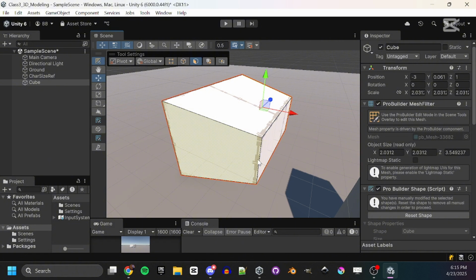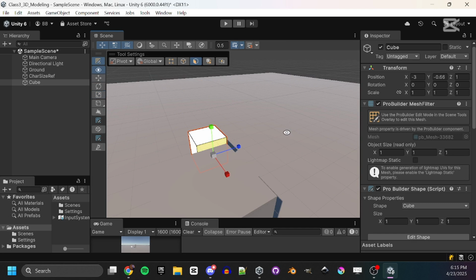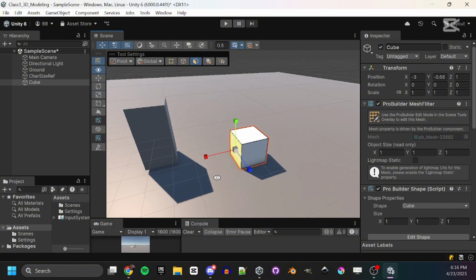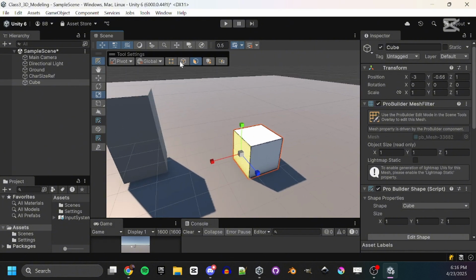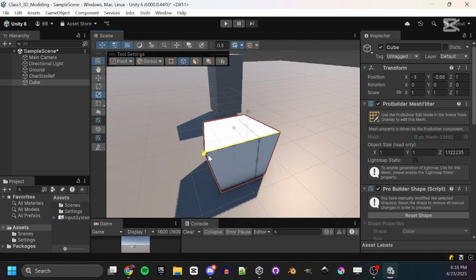Well, there's a lot of other tools here as well. One of the very first things, if I were to go back to the point where I just have a cube, after you have gotten the hang of just manipulating vertices and edges and faces, one of the things that you may not have noticed is that you can actually select an edge with the scale tool, and you can scale an edge down or out to change the shape.